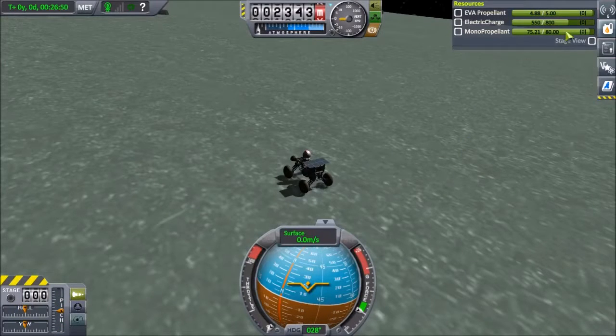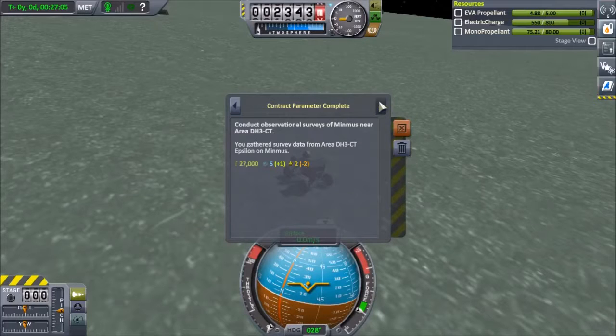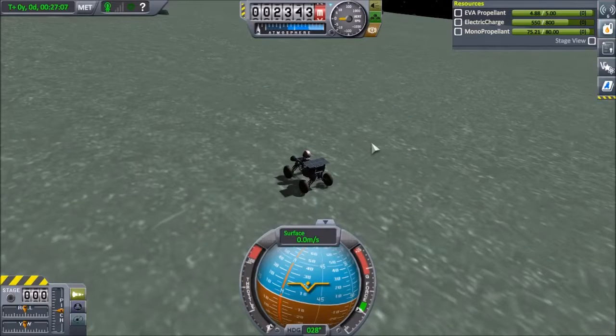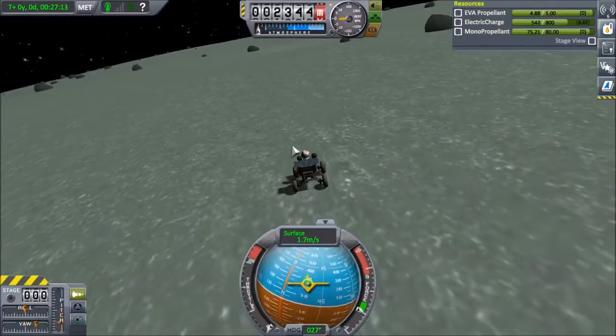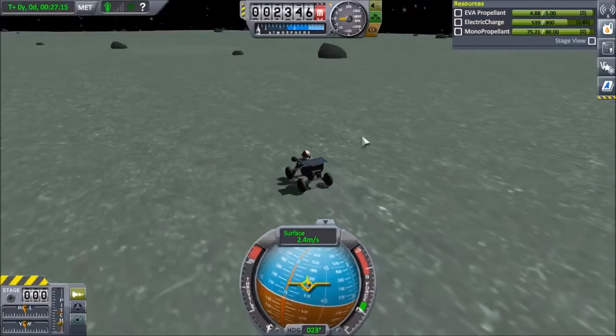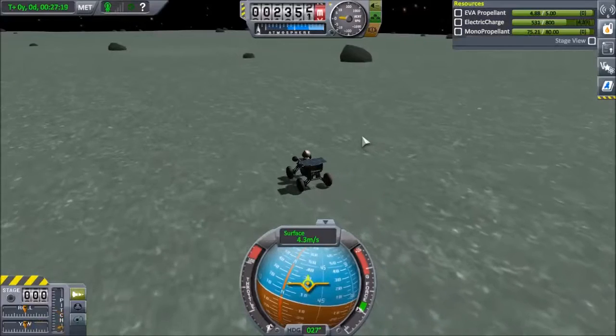Okay, we have just collected our last bit to complete that contract. It took me 27 minutes to drive around to all the locations because the gravity on Minmus is really low. The brakes like to flip it, so I had to be very cautious. They can't power away. Now we need to make it back to our lander.